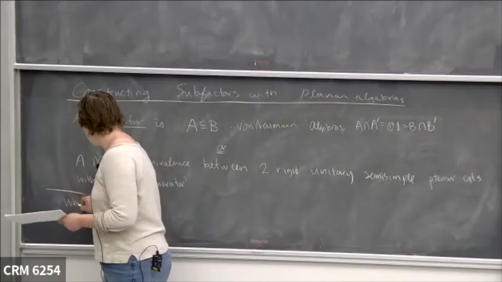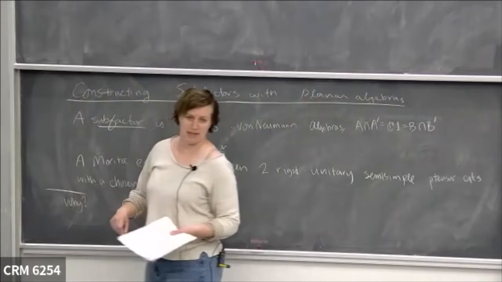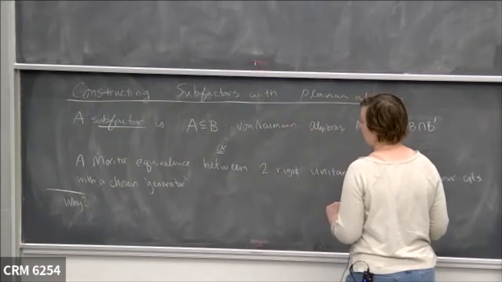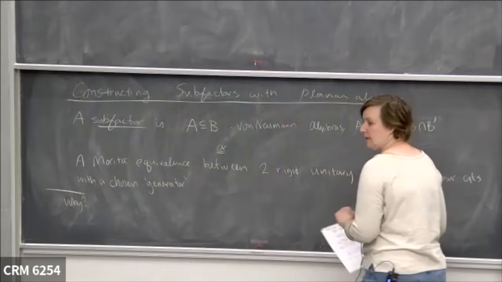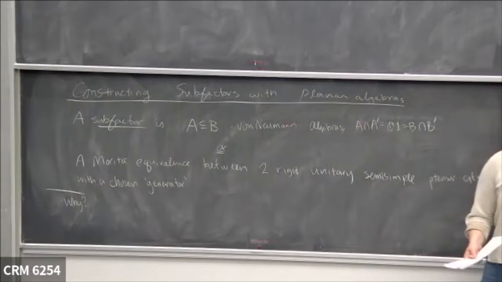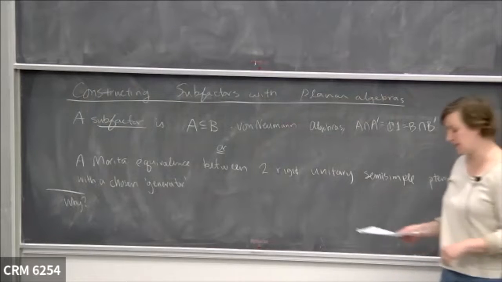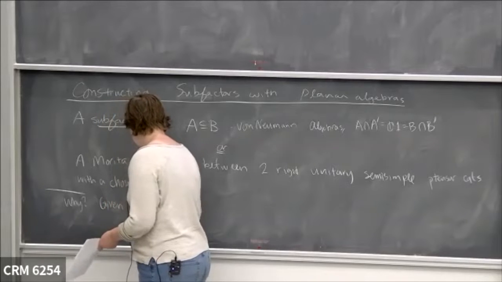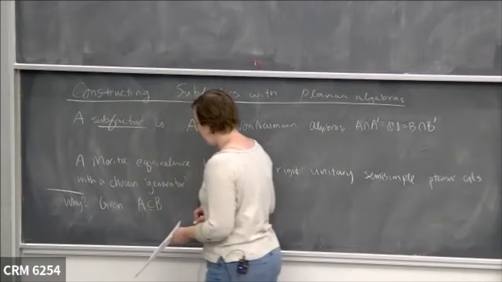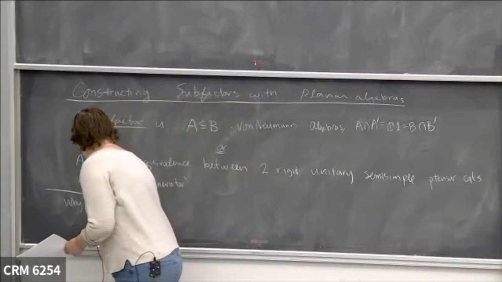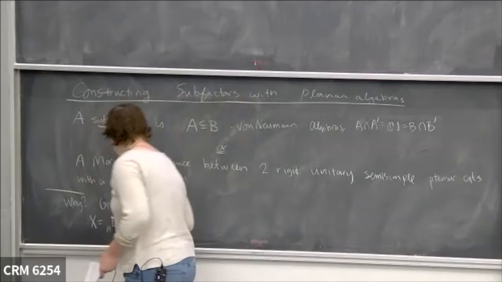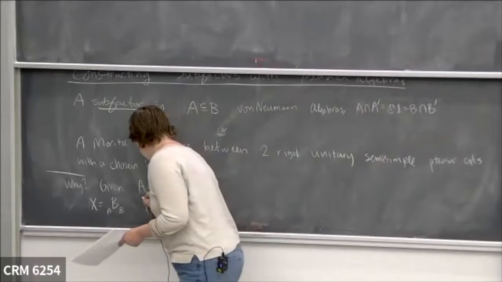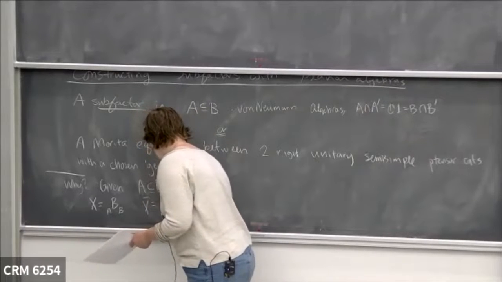Okay. So why do these two things mean the same thing, really? Okay. So I can certainly tell you how to go from the first one of these to the second one. And moving in the other direction involves some challenging analysis, mostly due to Sorin Popa, that I'm going to skip over telling you about. But if we are given a subfactor A contained in B, then we can think about B itself as an AB bimodule. Okay? And we could also think of B as a BA bimodule.